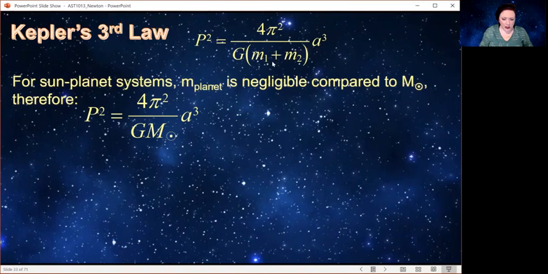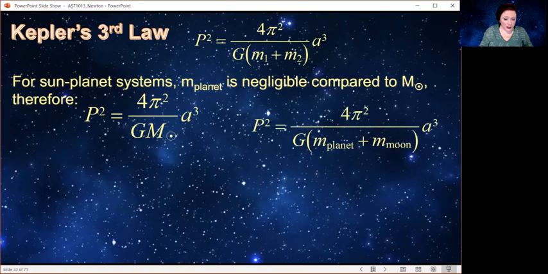It's a little bit like me weighing myself when I get up in the morning and then putting on one sock and weighing myself again. The difference in my mass is so little that it's really not going to register on the weighing scale. And it's a little bit like that with the planet. The mass of the Earth compared to the mass of the sun is so small that you can just basically write it off. And so now you come back to what we had before, and we've got P squared equals this constant times a cubed. And so we can check this. We can work out what's the time it takes for Jupiter to go around, how far away is it? What's the time for Saturn to go around, how far away is it? And we can use that to make sure that it works.